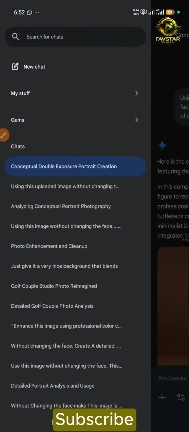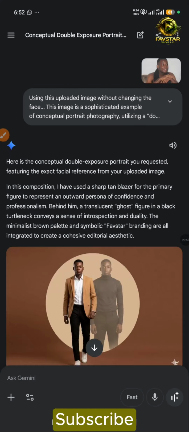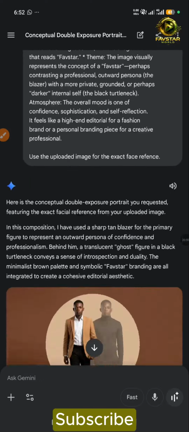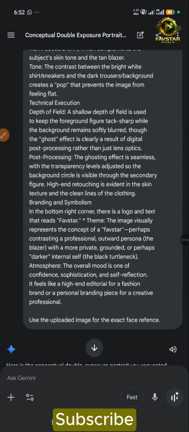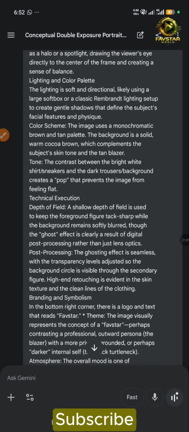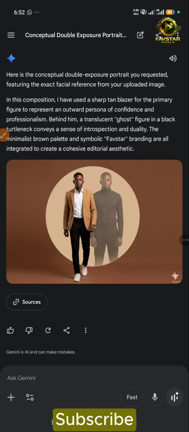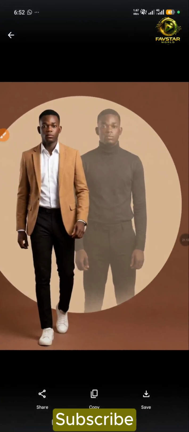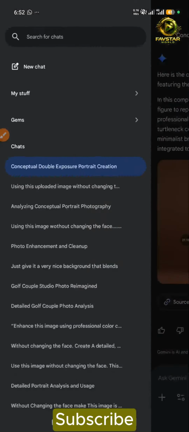Then you modify it, and there may be a slight difference in the face. If you read this, go through, because this thing is very long. That's why, if you go through this prompt, you will see that you can edit, because by the time you're smiling, you do different, and by the time you're frowning. Now if you look at this background, it looks more of the exact picture than the foreground. Now, go through it.